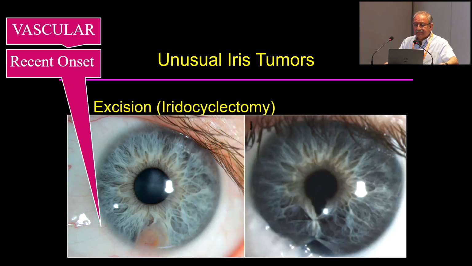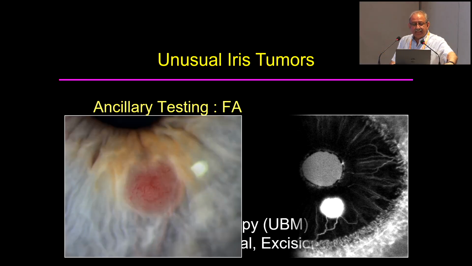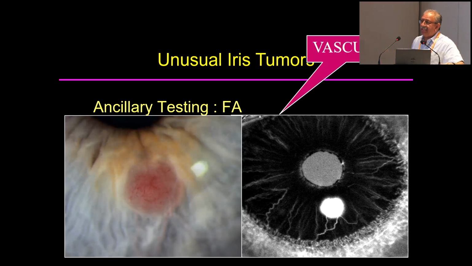I excised it, and it looked like it was melanoma. So I just showed you totally translucent melanoma. Okay? Not FNAB, totally excised, completely confirmed. And he looked fine. And here's another translucent mass, also very, very vascular. Much more vascular, a different kind of vessels than the other vascular tumor that I just showed you. And it lights up on fluorescein, not surprising.